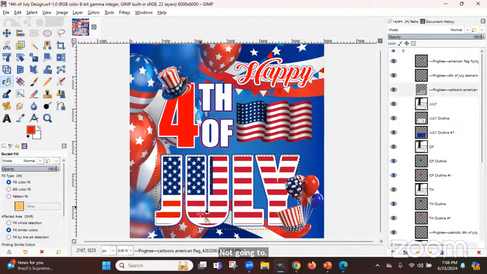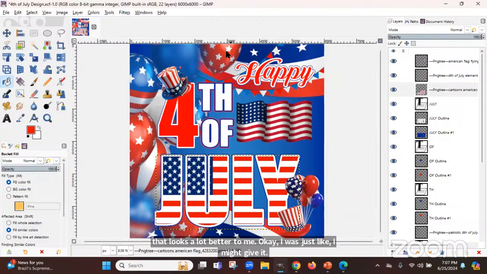Bam, we got action. So I'm just clicking on the extra red parts of this layer with the bucket fill tool to change the color, because it just was not cohesive to me. Yay, that looks a lot better to me. Okay. I was just like, some ain't giving. All right.